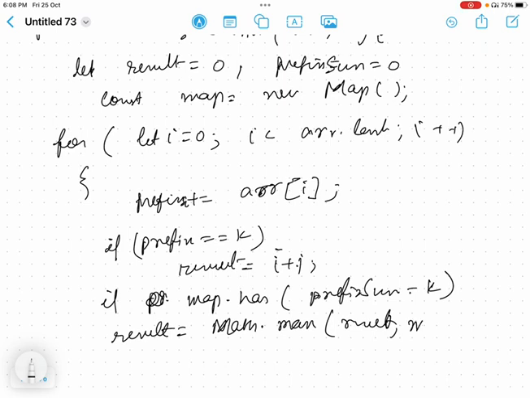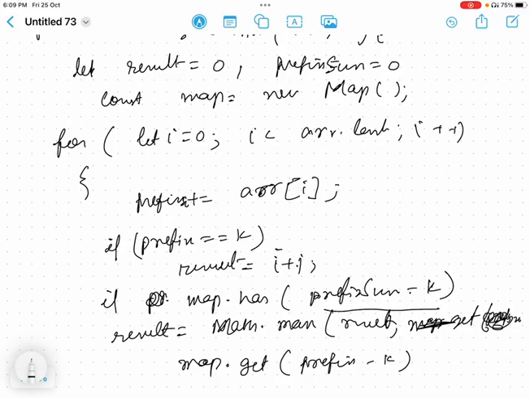We will find that index: map dot get of prefix sum minus k, because we need the index of that only, right? We got this index, but we need to subtract it from I. Whichever is higher will become the result.